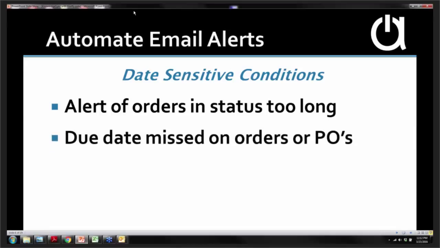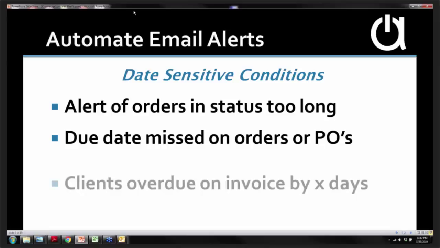Due dates missed on orders or purchase orders. So if we know that a particular order, as mentioned again, was supposed to ship on a particular date, or POs were supposed to arrive by a certain date, give me a list every Monday so I know who to call on and where to check on these things.